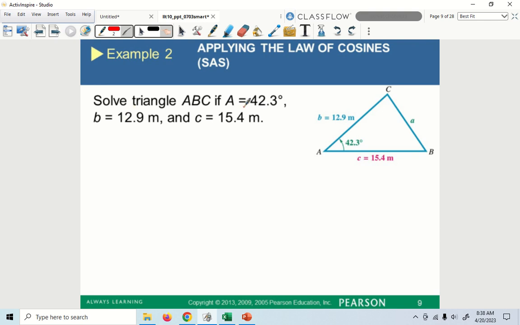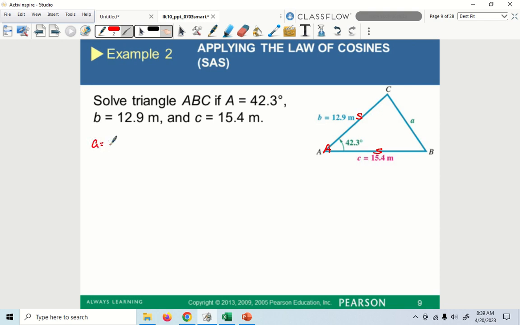Solve the triangle. So now we're going to do all sides and angles. So we have this thing right here. So again, side, angle, side. So you're given SAS, right? So what do we have to solve for from here? A. I have to solve for A. It's the only one I could solve for. Because I have big A, using law of cosine, it has to solve for little a. So plug it in using the formula.